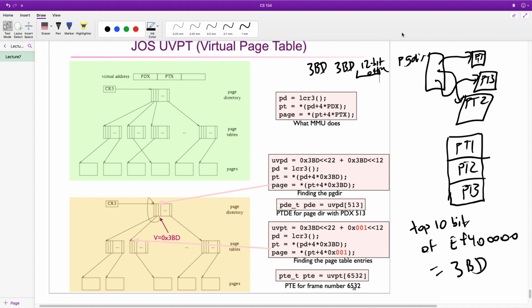That part's not very useful, okay? But true. Where it gets to be interesting is if you use something other than 3BD as the page table index. So use 3BD as the page directory index. And then you do, for instance, 1. Okay? So we're going to look at this address here.